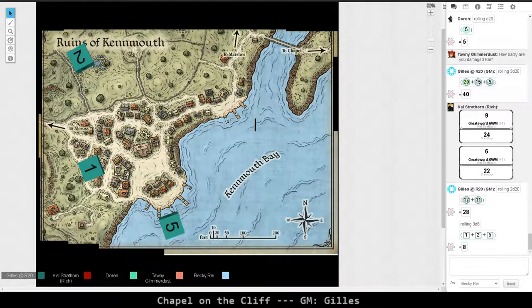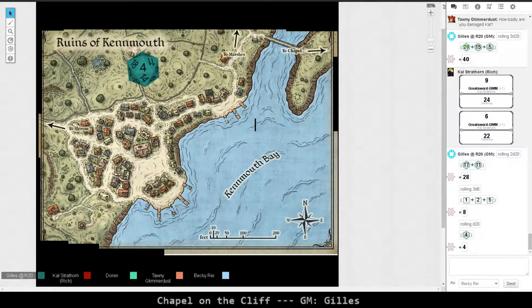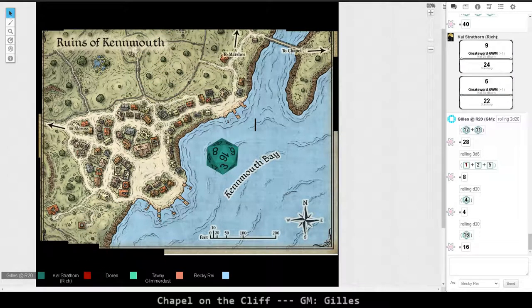Okay. Let's see what the toad does. Okay, 4 plus 4, 8. Nothing really. The toad is trying to reach you, but since you are very small, you manage to escape it. And the next one is going to attack Doran. Attack? I'm already under one, right? Yes. Actually, it's at advantage. Sorry, I need to roll another one.